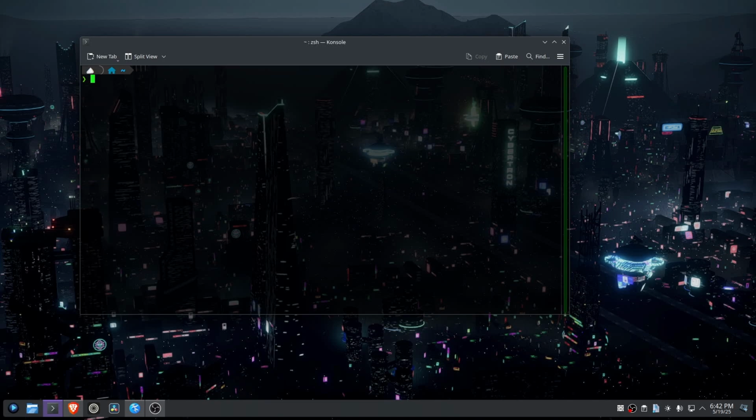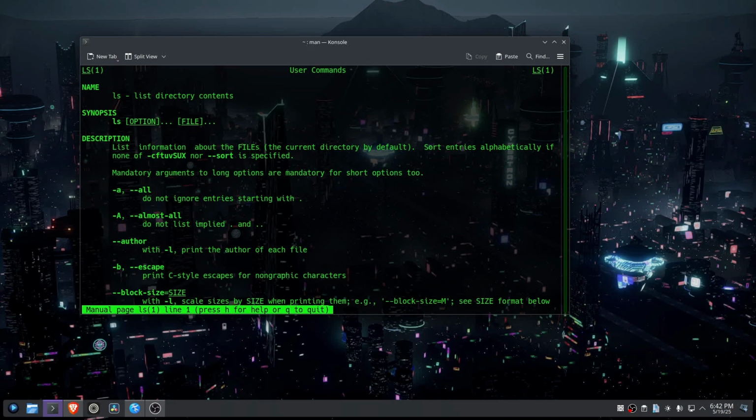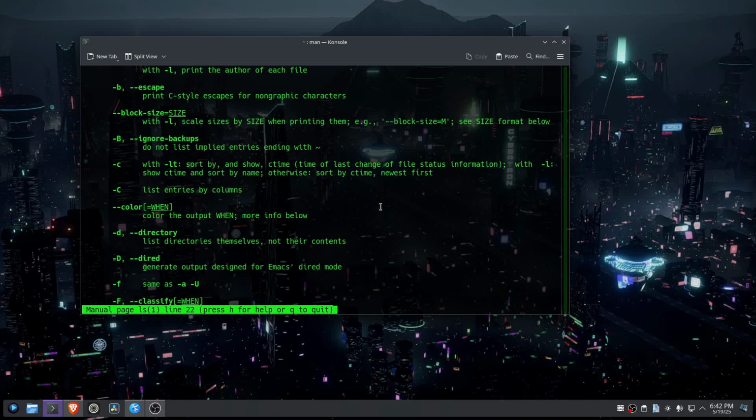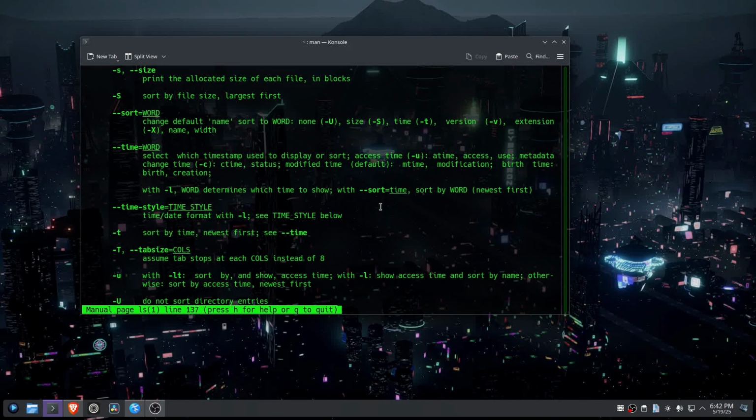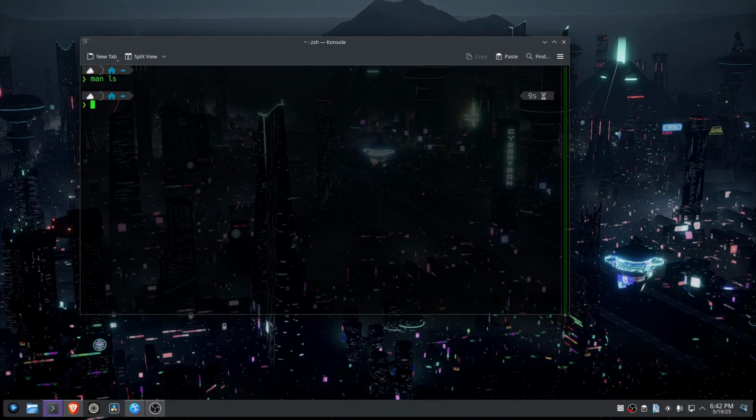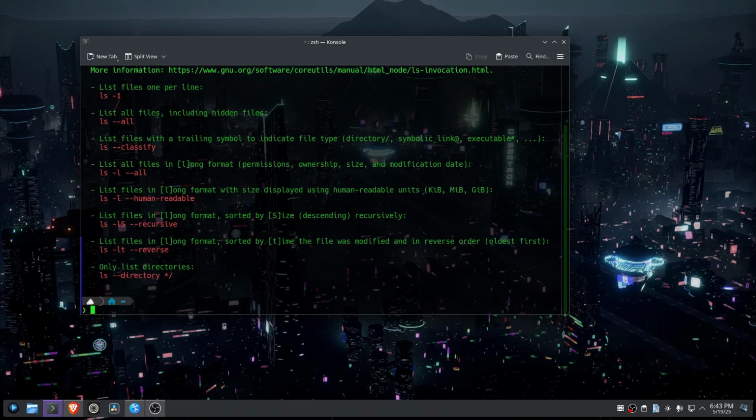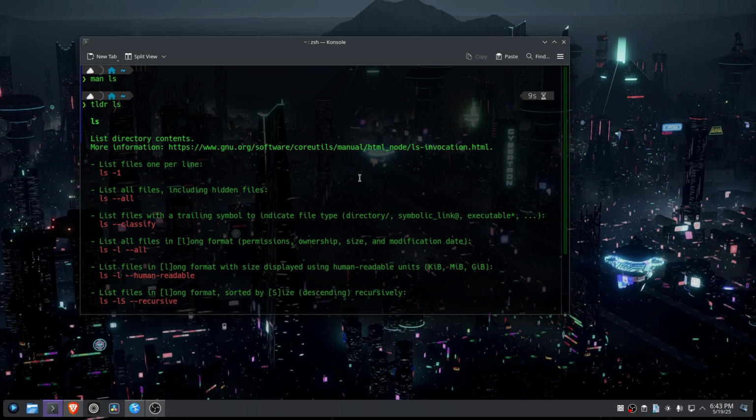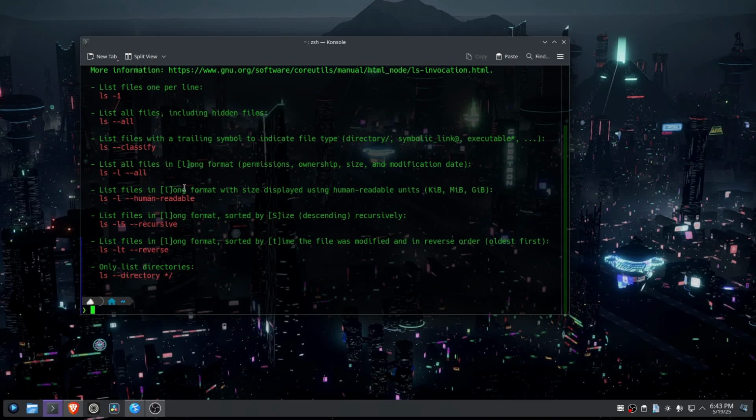Another command is man, which stands for manual. So let's say you want to find out how to use ls. It gives you a description here. It's kind of a longer description, but it gives you the switches you can use for different things. Let me get out of that. Or if you have tldr installed, that shortens things up. TLDR, that's too long, didn't read. If you have this installed on your system, it makes it a little easier instead of having to go through the entire man page. So let's clear this out.